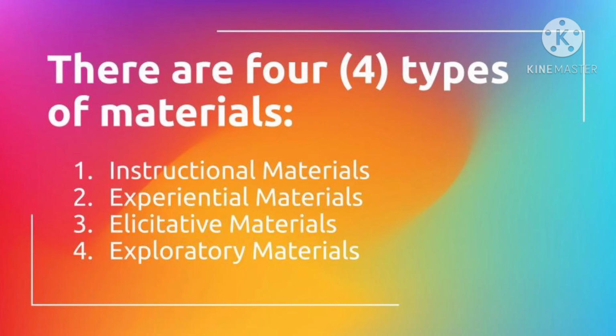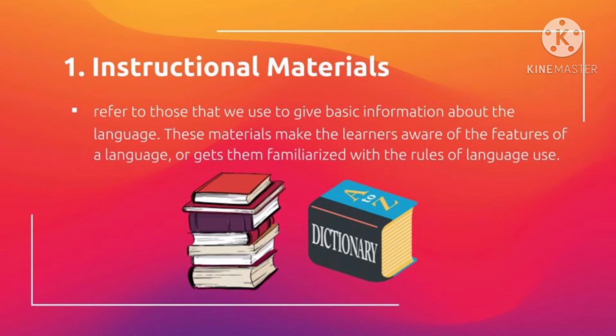So class, there are 4 types of materials: instructional, experiential, elicitative, and exploratory. The first one, instructional materials, are those materials that give us the basic information and characteristics of a language. Ito yung mga materials na nag-i-inform sa atin ng rules sa grammar, sa spelling, and etc. So therefore, we can consider dictionaries, grammar books, and textbooks under this category.